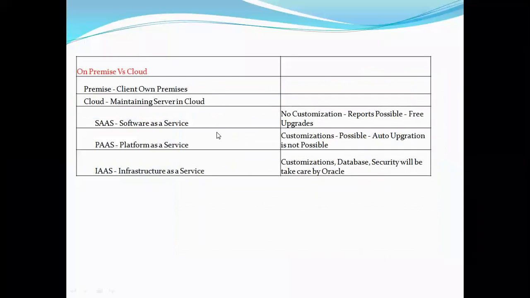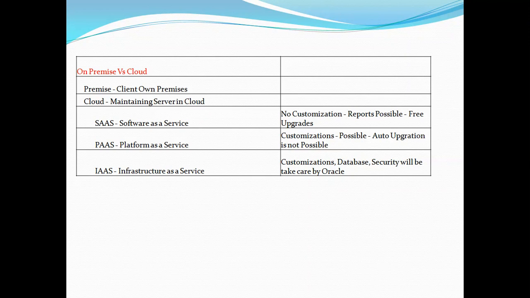Fine. Okay. So IaaS means infrastructure as a service. There are certain organizations who can't afford the hardware. For example, I will tell you about the server. The server we are going to use is really high configuration. We require around 200 or 250 GB of RAM. Most people might have around 5 GB, 6 GB or 8 GB of RAM, but here we require 250 or 300 GB of RAM.